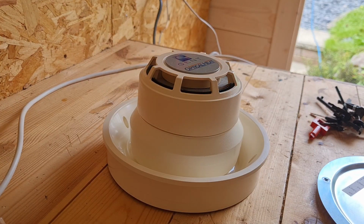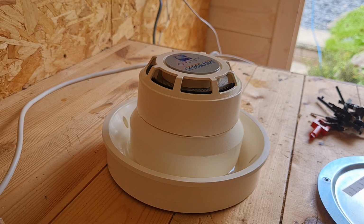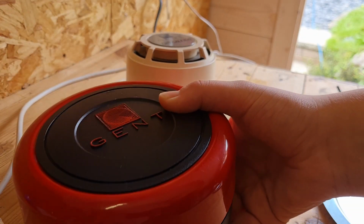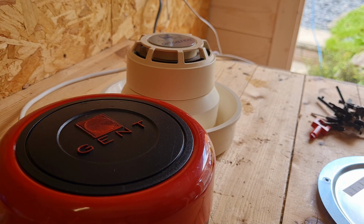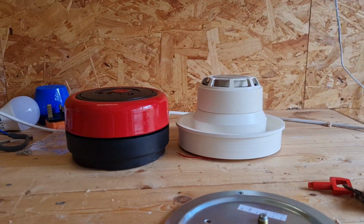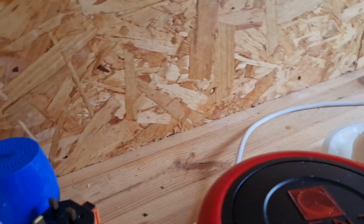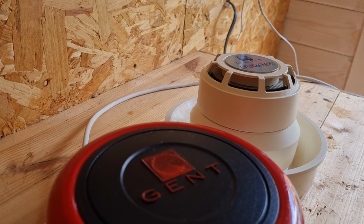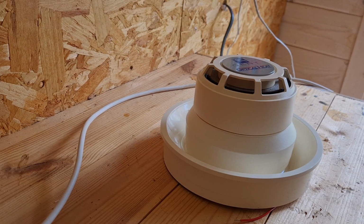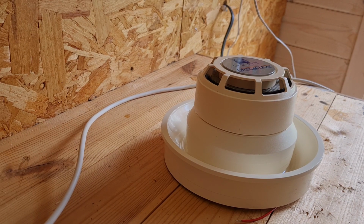You know what? I have a good comparison just to show you this. Here's a GENT bell. It's taller than the GENT bell. You don't get a very good angle here. Ever so slightly taller, and it is about the same diameter, so it's really big. It doesn't weigh as much as the GENT bell, because this is just solid metal. Of course, that weighs quite a lot. Well, that gives you a size comparison. Now, actually, another comparison I want to make before I start installing this.